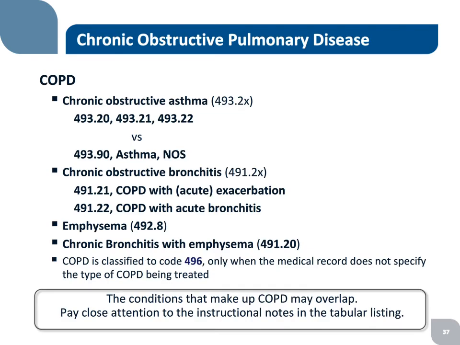Now, COPD, asthma, emphysema, all the overlapping conditions, they overlap, and it depends on whether it's with asthma or emphysema, if it's exacerbated or asthmaticus and so forth. Be really careful where they overlap. The 496 code is really only used when all we have is COPD. But if it's exacerbated or if it's with or without chronic bronchitis or asthma, they're coded differently.